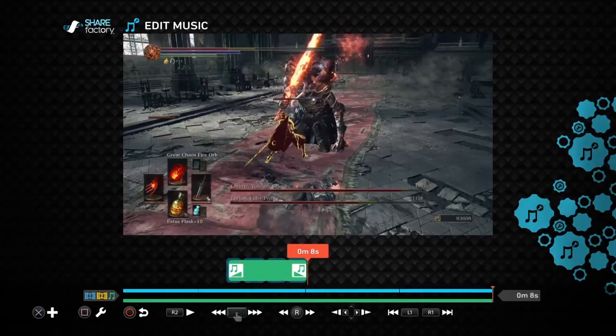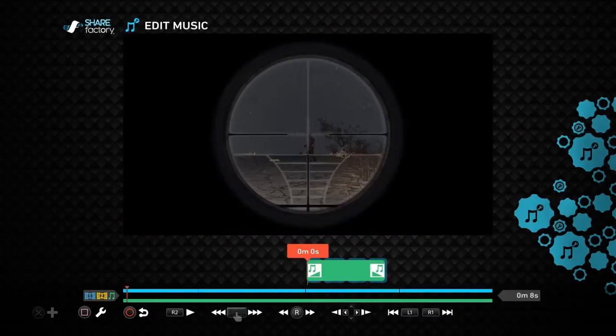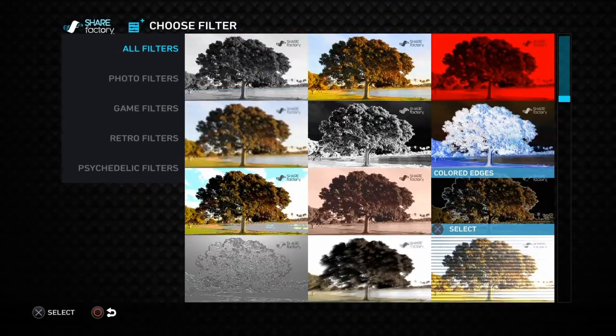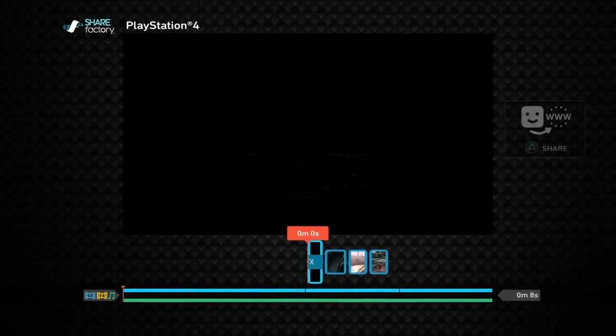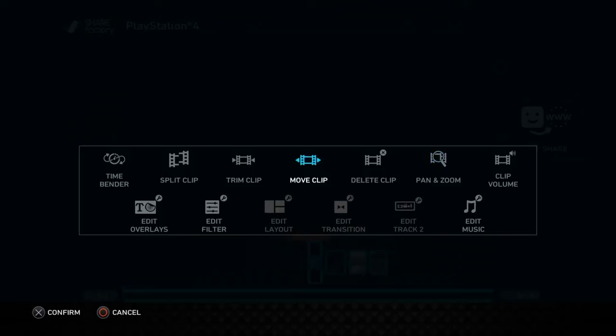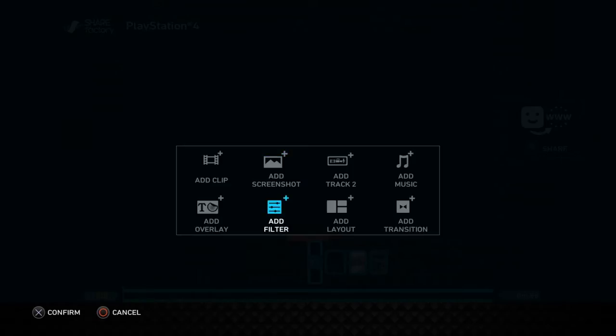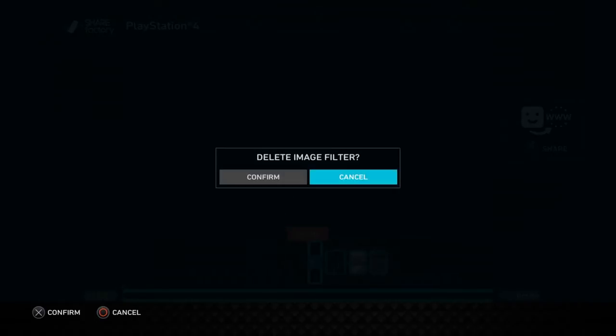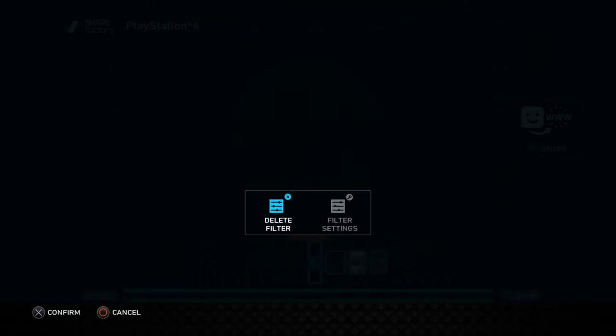Now we finally have the fading done. Instead of having it as plain as it is now, let's add some filters to it, some effects, some Shazam or whatever you want to call it, just to make it look pretty cool. Some of these filters you can edit, so don't be afraid to try and test each and every single filter out.